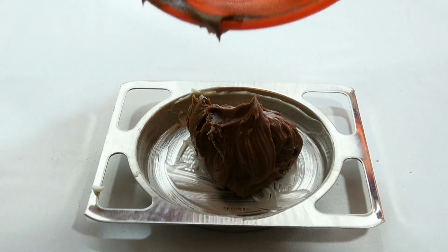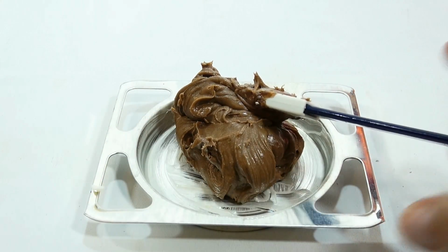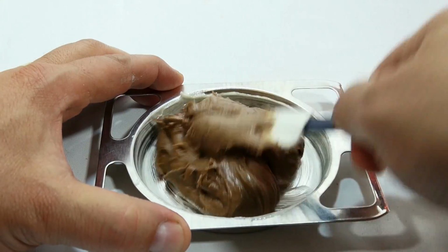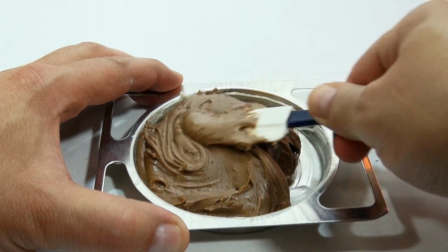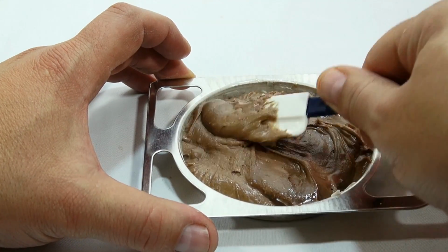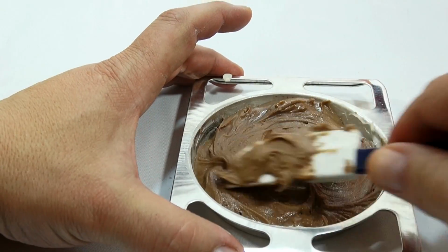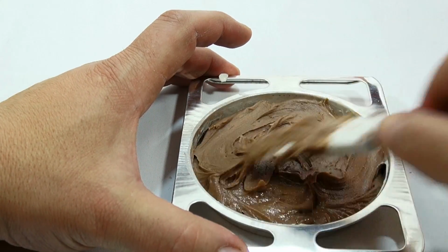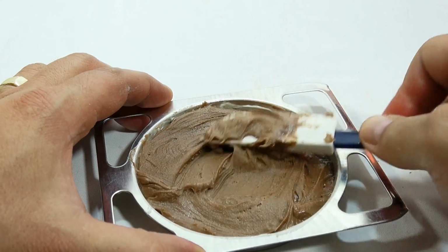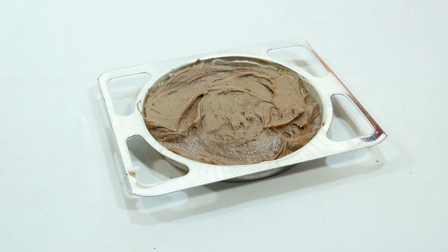Now fudge, I guess probably doesn't need to bake for long because it only baked for 5 minutes. So it's not required to cook too long. That's a thick one though. Spread it around in the pan. That's all it said, and put it in the oven. Okay. Just want to push it around a little bit more and flatten it in the middle. Okay, how's that look? All right, so let's put this one in the oven.